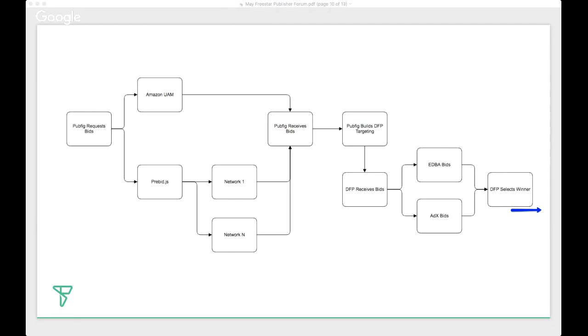So the one thing that we typically always turn on is ad refresh, and we set the ad refresh for 30 seconds for all ad slots unless it's filled by an AppNexus adapter. If it's an AppNexus adapter, then we set it to 60 seconds. That's because most networks let us do ad refresh at 30 seconds, but AppNexus wants it to be at 60 seconds. So we adjust the refresh rate per slot based upon who wins that slot.